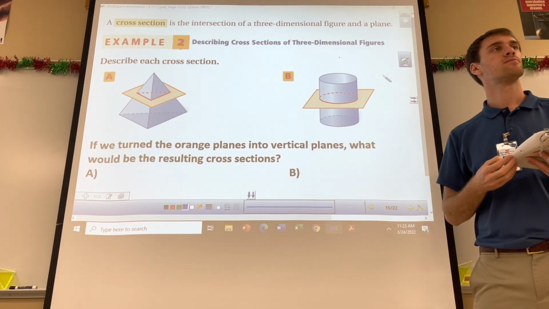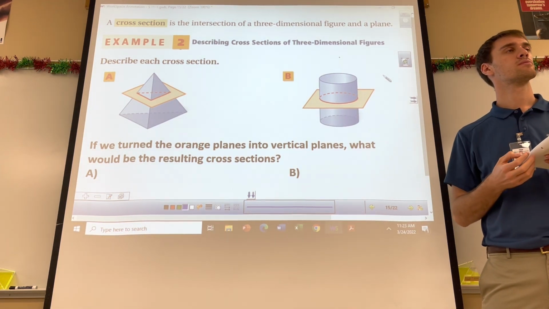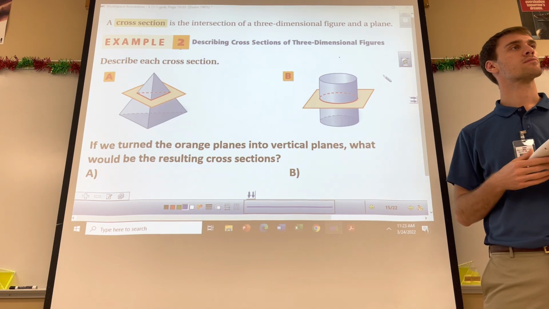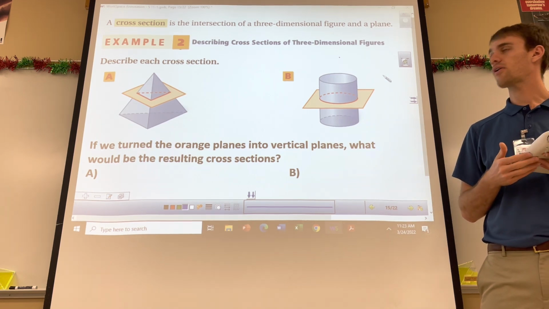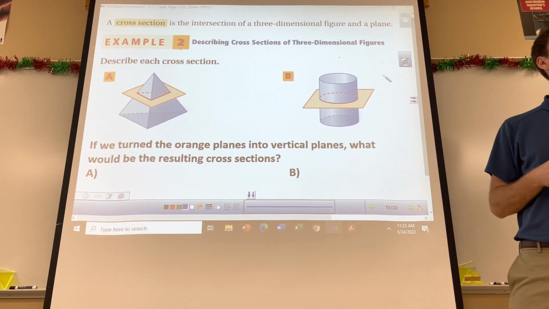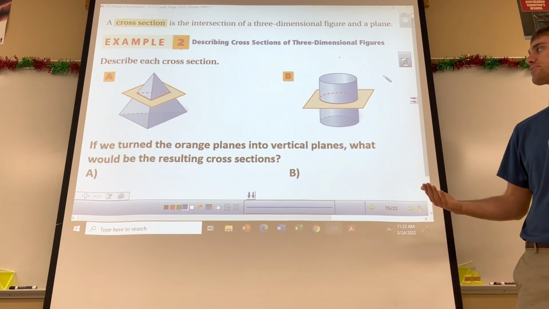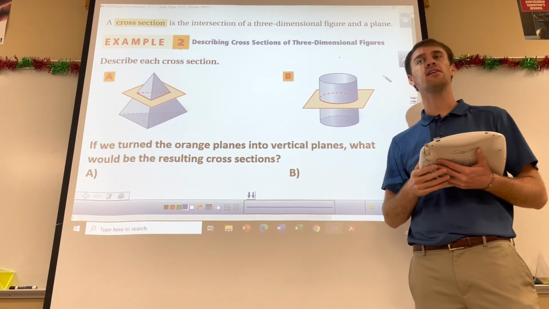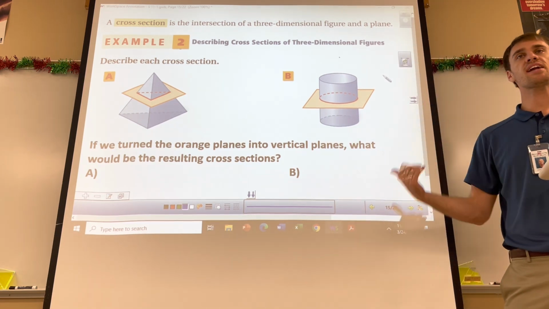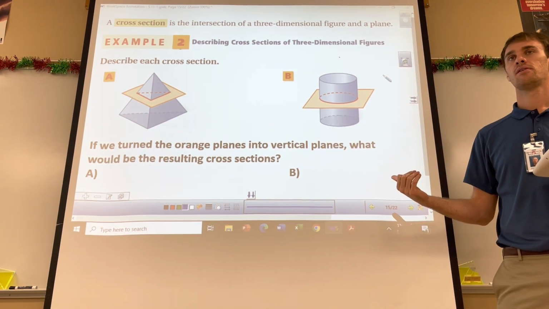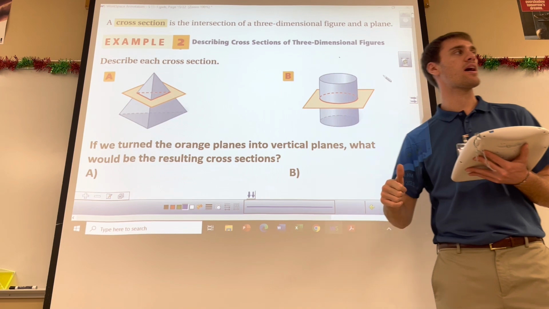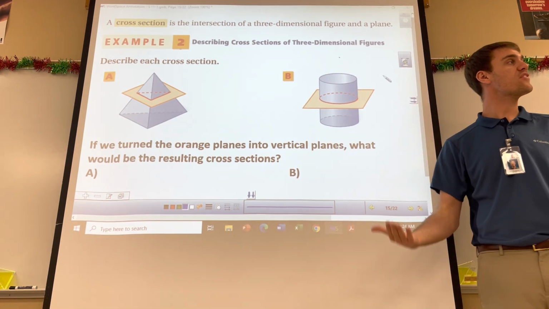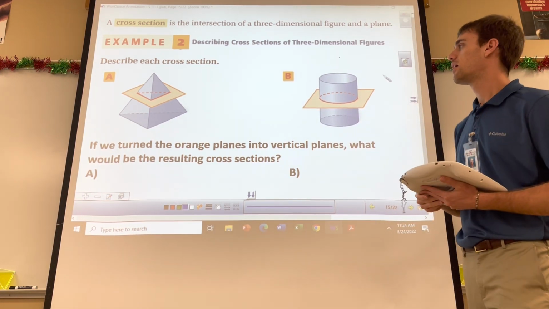Christian? You know when you have the X and the Y? It's like one of those, only one though. If you have the X plane, it'll be like this, and then the Y plane, it's up and down. Okay, so Christian's talking about intersecting planes. We can have a vertical plane intersecting with a horizontal plane. Does a plane end? No. All right, so that's something to keep in mind. Basically it's an infinite flat surface.